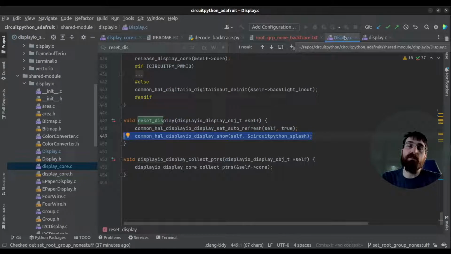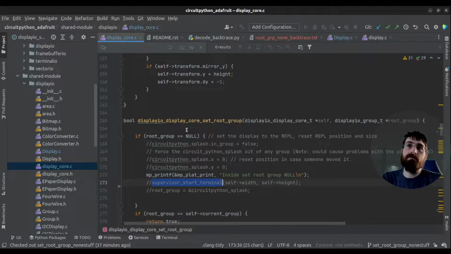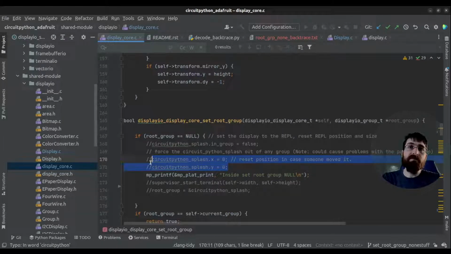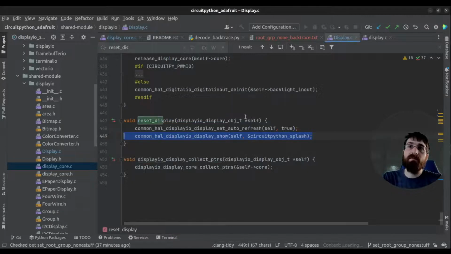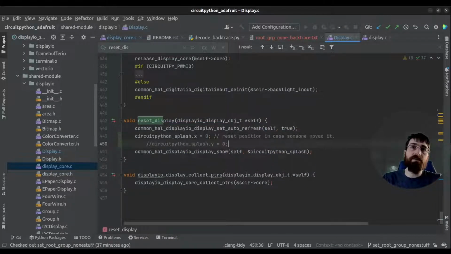Still shows the terminal. It does feel like when you call reset display though, we should probably be doing this.